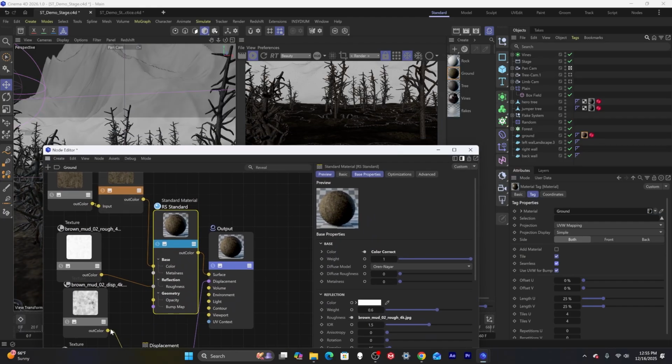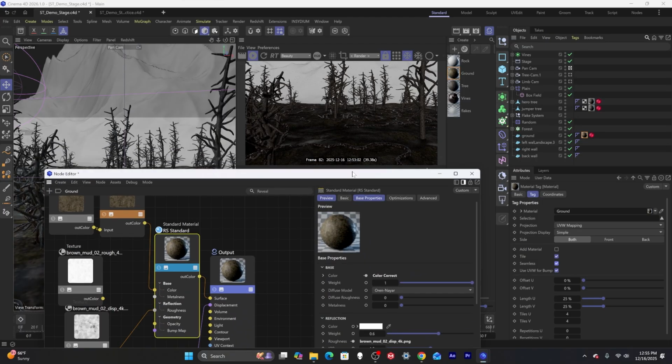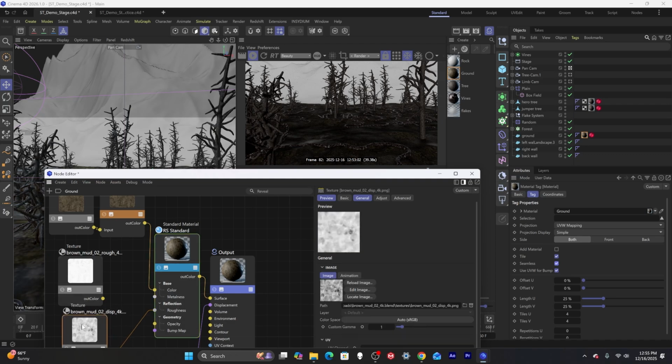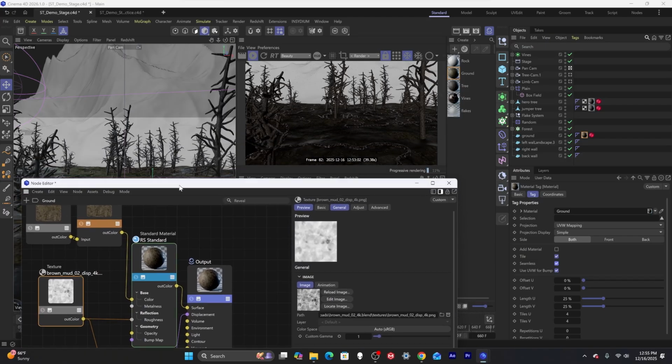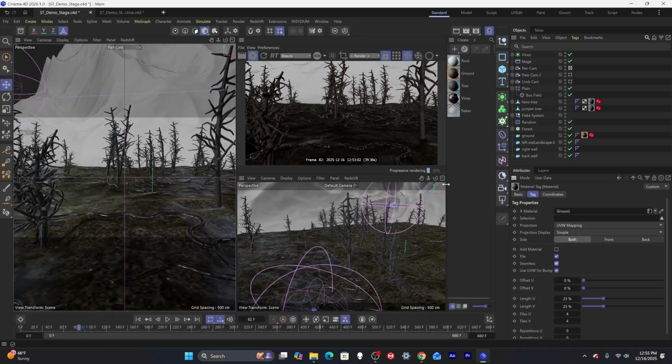I don't love that. I'm going to try to use this instead. Yeah, I like a little bit of the reflection in there, so it feels a little more wet, and this displacement map has more variety in it, so I'm just going to delete that. Okay. So we've got our ground in there. We can manipulate the color a little bit if we decide we want to do that.